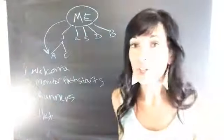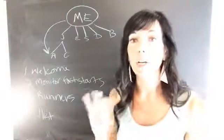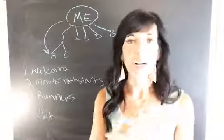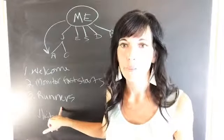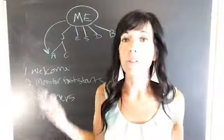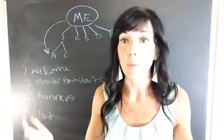So the runners, though, stay on your radar, okay? And what you're going to do is reach down to those runners, take them under your wing, and teach them everything you know. The runners are the top 5% of your team, maybe 10%. 80% of your team are here to make a part-time income and they just want to be a part of the tribe, which is awesome. We want people like that.